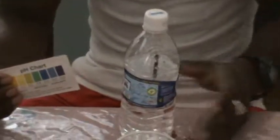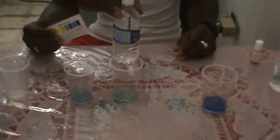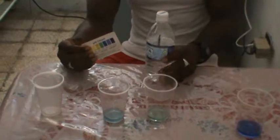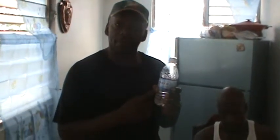You know, so that's why you're not supposed to reuse them. So are you telling me that it's because it's a plastic container that causes what they use to make the plastic to leak into your water? That affects the pH level of the water. Oh, okay. So did you hear that, folks? The plastic container, even though you think it's a solid, really it seeps into the water and changes the composition of the water, causing it to be less healthy for you.